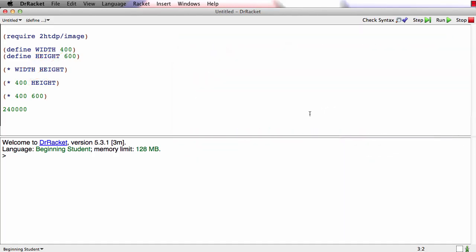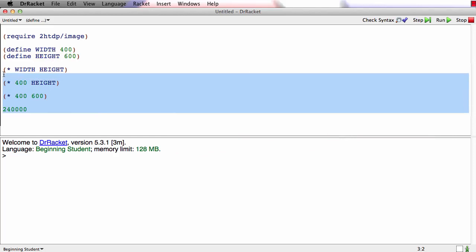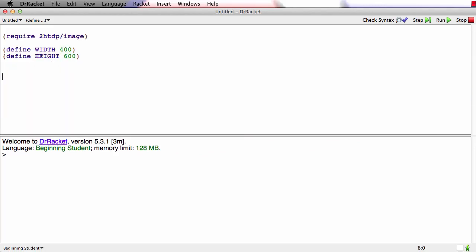Let's look at another example. Let me get rid of all this now. Suppose in this same program, in my game program, what we have is the image of a cat going back and forth across the screen. Well, I might want to give a name to that image so that I can use it in lots of places. So there's the cat.